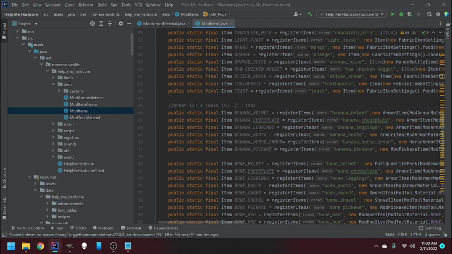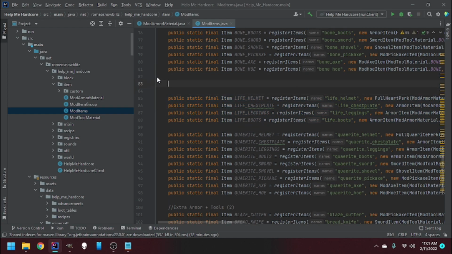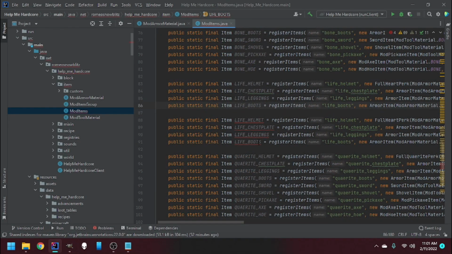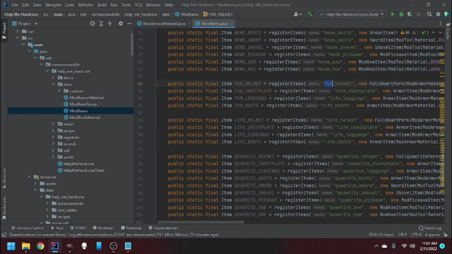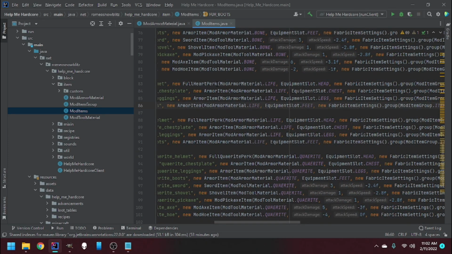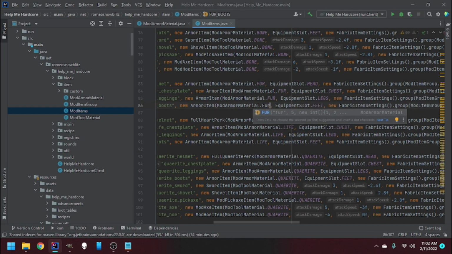So when I add the fur armor to my mod items, I will be able to just copy over the life armor, because the life armor is the same thing where it's not going to have a tool set, it's just an armor set, and then all I have to do is change basically the name, all the parts that say life, turn them into fur. Though another difference is that the fur armor does not have a perk like a life armor does, so I have to change the helmet and just make it say armor item, and then obviously make it so that fur is the armor material. That way, when I'm trying to make the armor, it'll recognize that fur makes fur armor.